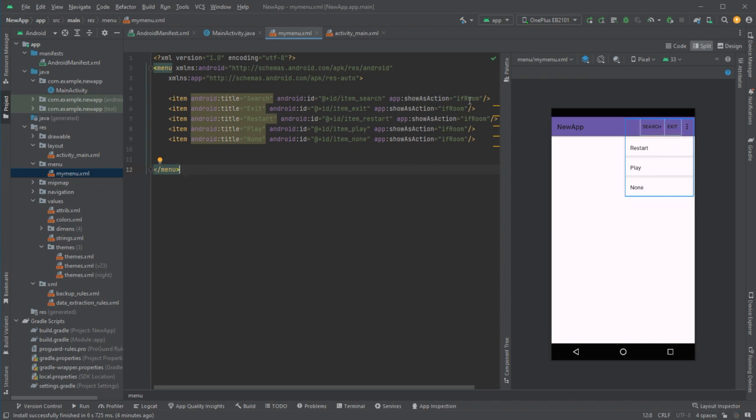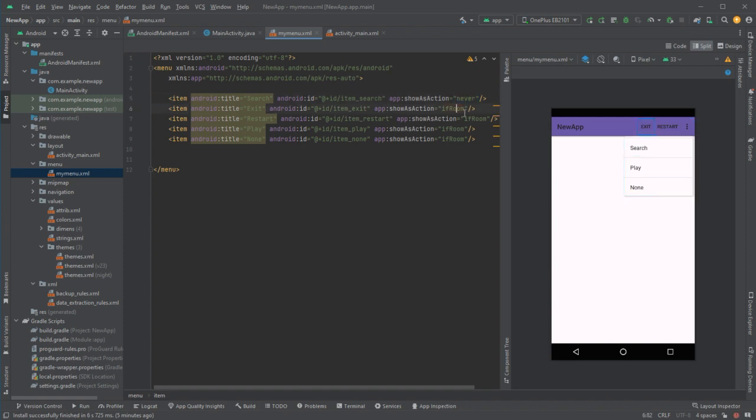So the meaning of if room is, if there is a space, then you show this action as a button. If you don't want to show it as a button, then click on never. Then it will never show it as a button; it will always show it as a menu. So search is gone.